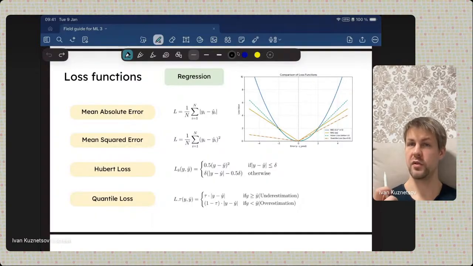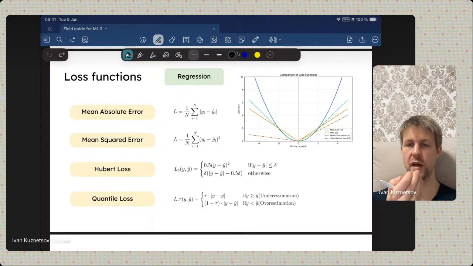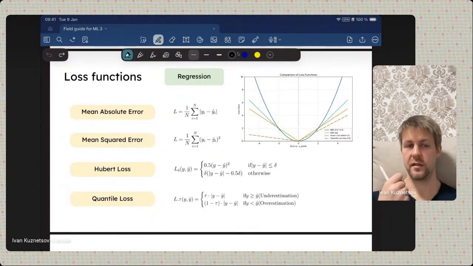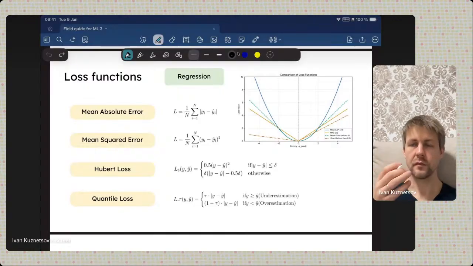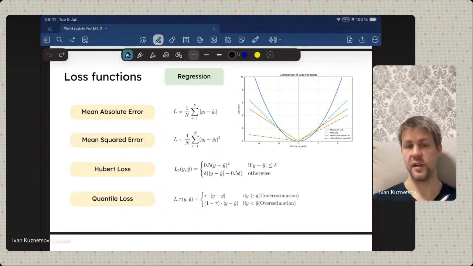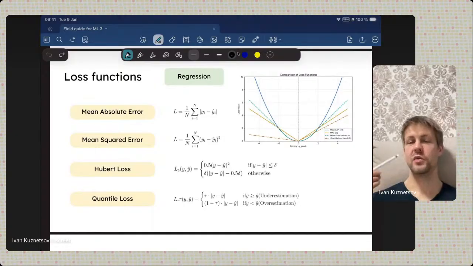Why is this important? Because if the loss function is differentiable, and if your model has some inputs and those inputs propagate through the model up to the level of making an actual prediction, and then you compare this prediction to the label that you have, and you can figure out the error, then if you can derive the derivative of this loss function for all of the weights, then you can do gradient descent.